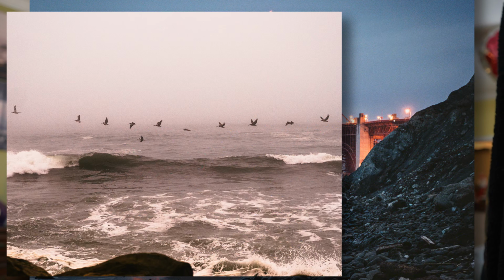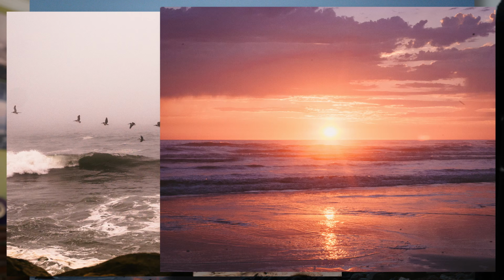Do your photos ever feel flat and lifeless? Oh my god. With one simple Lightroom tool called contrast, you can make your photos pop with color, depth, and mood. Contrast controls the difference between light and dark. It is the foundation of photo editing.